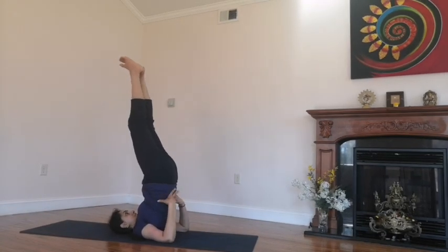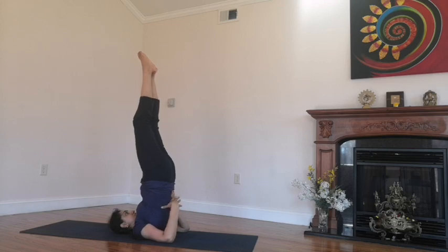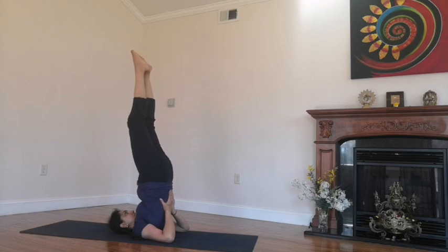Keep the elbows no wider than the shoulders. If you have neck issues, please skip it or just use a prop, blanket under the shoulder. Gaze at the tip of your toes. The chest goes to the chin. The chin will never come to the chest. Deep, even breathing.